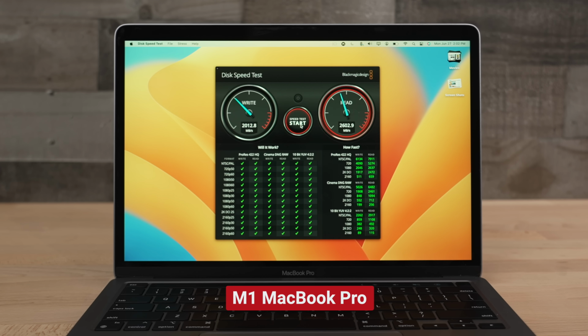Well, if you're running the base model MacBook Pro with an already low 8 gigabytes of RAM, your machine will need to rely on virtual memory, which will happen via your SSD read speeds, which is some of the slowest options between the two. And when you do that transfer between the hardware RAM and the virtual memory from the SSD, that could impact performance and slow things way down. Considering that your machine only has 8 gigabytes of RAM, and depending on what you throw at it, this could happen more than you think.